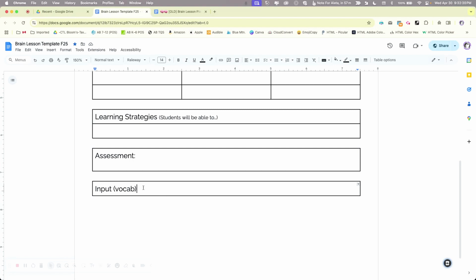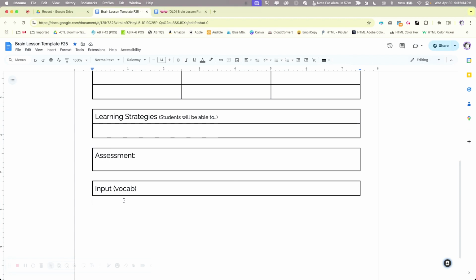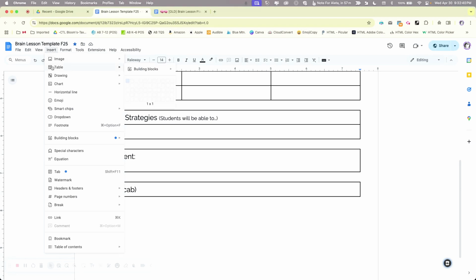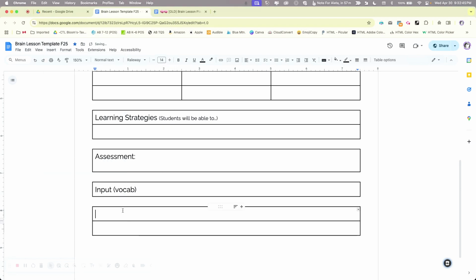So this is the vocabulary that students are going to need to be successful in your lesson and follow along and all those kinds of things. Okay, so the next one below that is going to be another one where we stack it at 1x2. Okay, and we're going to call it displays and materials. And just if you want to put a slash or something like that, it's displays and materials, right?